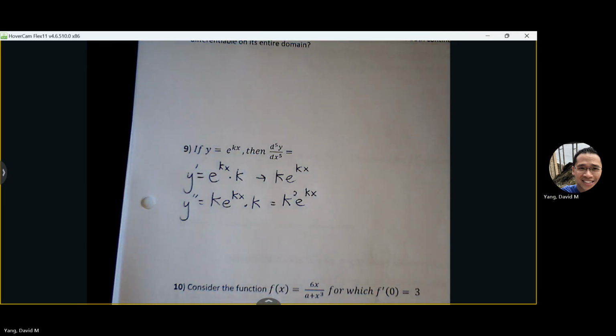If we see the pattern, we can jump to the fifth derivative, but if not, we can do this a couple more times here. What's going to happen each time we find the derivative? What's going to show up? Another k, yeah. So the third derivative will be k cubed e to the kx. Fourth derivative, k to the fourth e to the kx, right? Each time we just produce another coefficient to tack on to the k's that we already accumulated.